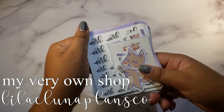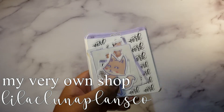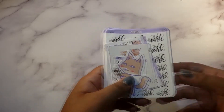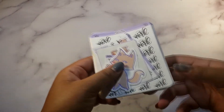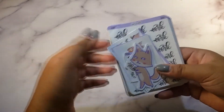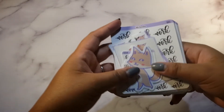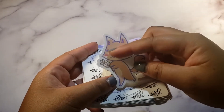Last but not least — I wanted to tell you guys that I started my very own sticker shop! I'm really excited. It's a sticker script and character shop. It sounds like I'm a sellout but I've been wanting to do this my whole life — start a shop based on my hobby of drawing and writing. I practice calligraphy and studied it when I was little. I just wanted to show off some of my goodies that are now available in my shop.